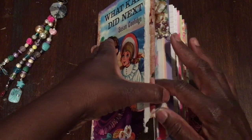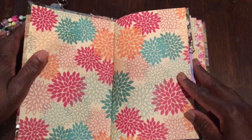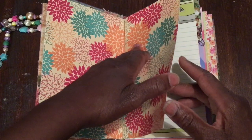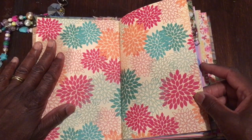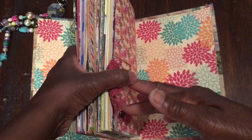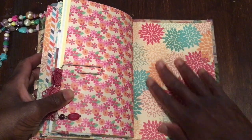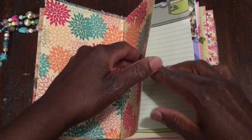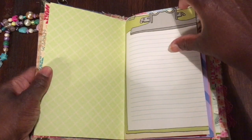I made three books altogether — three journals like this. Two were custom orders: one for a friend's daughter and one for my daughter. This third one I added a few more pieces. Front and back I've added really vibrant cardstock. It does lie flat, though it's quite chunky because I've got about four pockets of goodies in it — you can take those out when you receive the journal. Lots of vibrant colors inside.